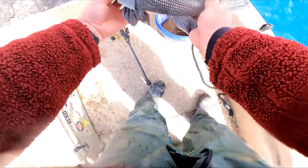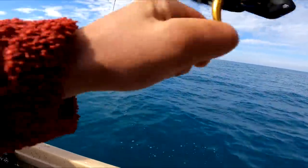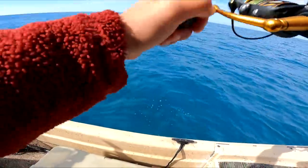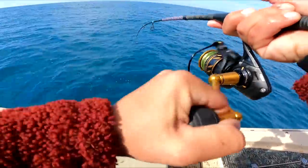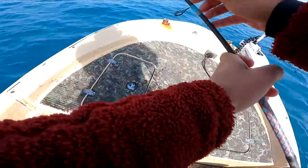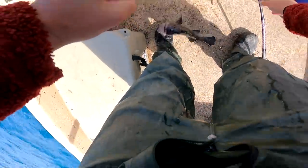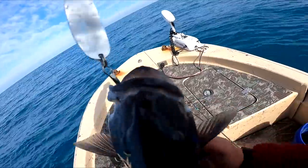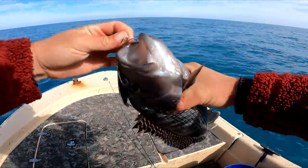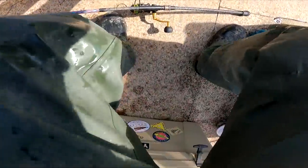14. All about that spoon life. First one to get the lizard fish loses. They all seem to be keepers, that's for sure. Now at least — took a minute for them to grow. It's probably one of the first lures I ever fished with, honestly — that jigging spoon. 15.